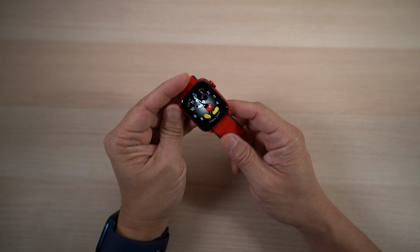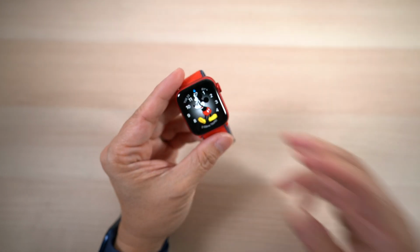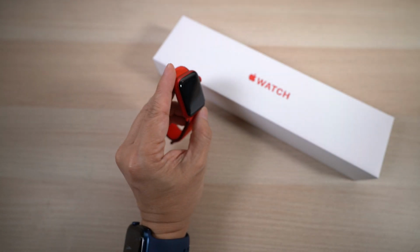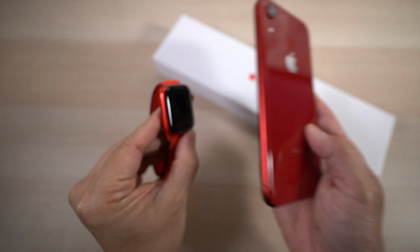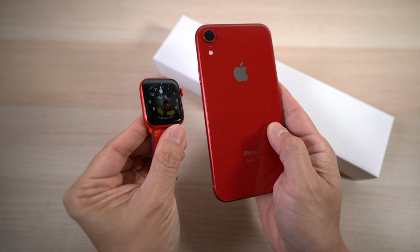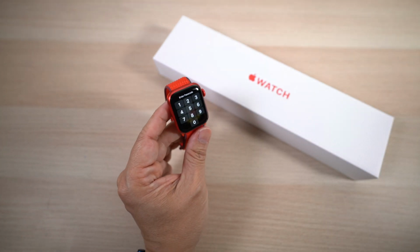As promised, I also have my wife's new product red Apple Watch with me. It looks great with this Mickey Mouse watch face. I like how the packaging is customized with the red logo and lettering. This is the first ever product red Apple Watch, and my wife's first Apple Watch. It has the same shade of red as all the other Apple product red devices, like her iPhone, and it looks great. It really pops. If this is the color for you, Apple will donate a portion of the proceeds from your purchase to the Global Fund to Fight AIDS.